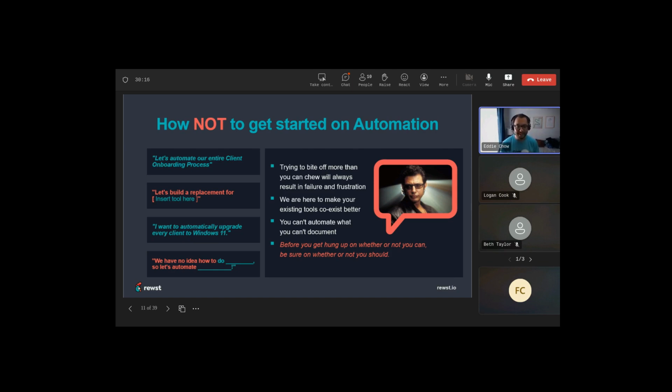And then the last idea here is, again, rehashing Aaron's law, right? There are instances where someone might want to try to automate something, but they don't have a clear understanding of how it works, or they have literally zero idea of how it works. Again, that's another recipe for a lot of heartache and frustration. So always take that time to bring that process into existence, again, adhering to Aaron's law that you cannot automate a process that doesn't exist.